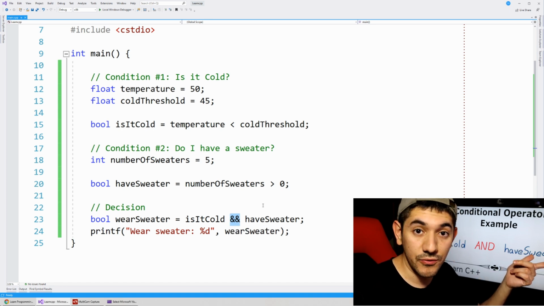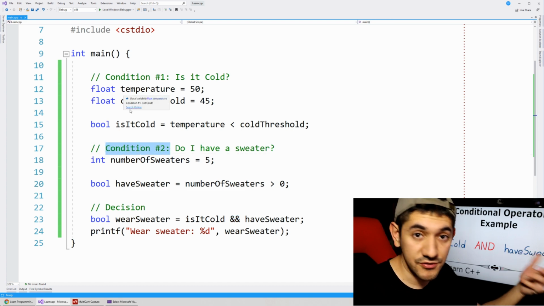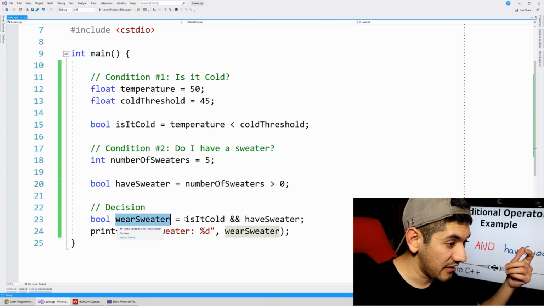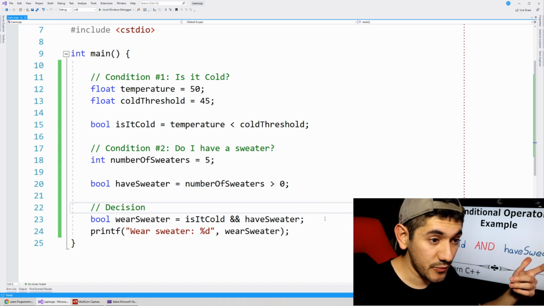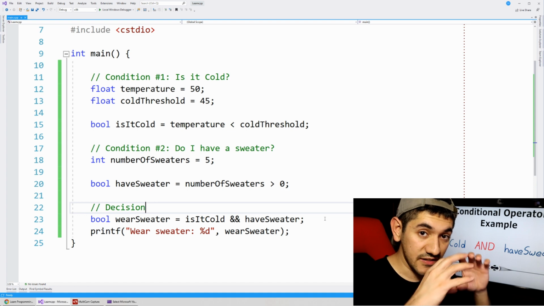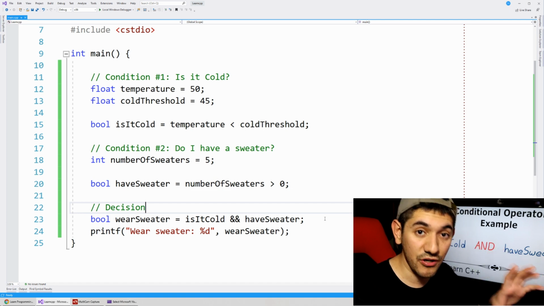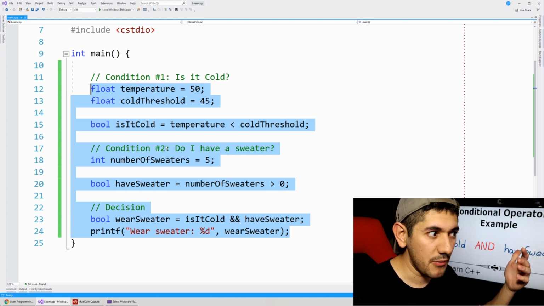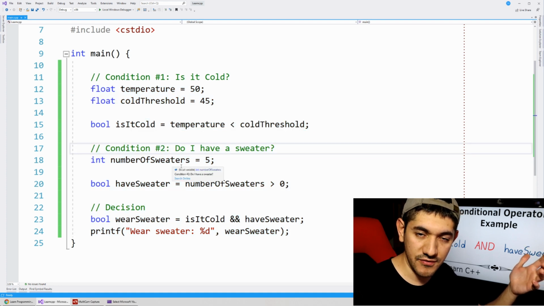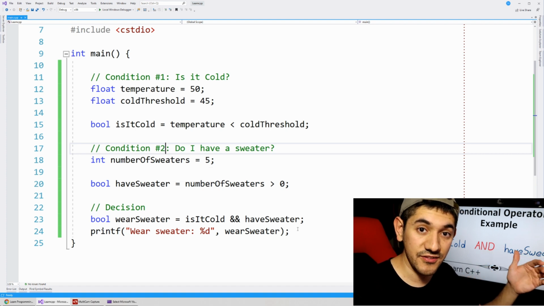What are other reasons why you would wear a sweater today? You can make your code a little bit more complicated by simply adding condition number 3, condition number 4, and then the decision is based on, let's say, 4 conditions, right? So in the next video, we'll talk about what happens when we mix multiple conditional operators in one single operation. And then in the video that follows, we're going to talk about the selection programming structure. Like I said, all this stuff we need to understand to be able to work with it, but we haven't even coded any selection programming structure yet. After the next video, you will have all the tools that you need to understand that. Then we'll talk about the selection programming structure.